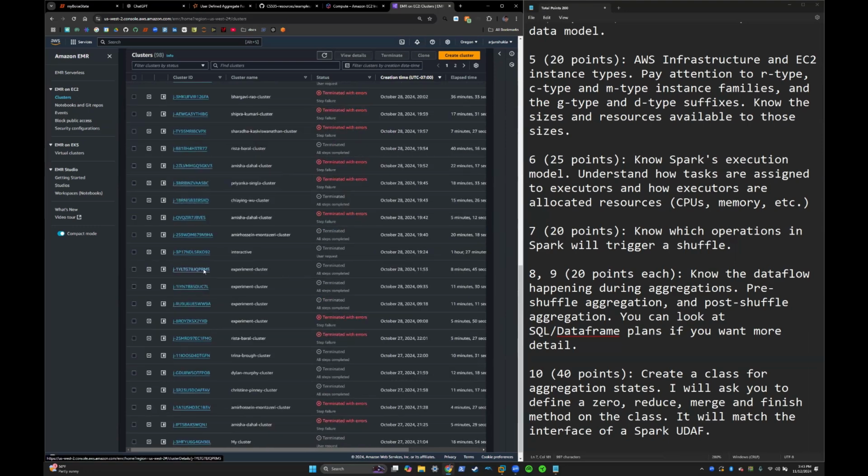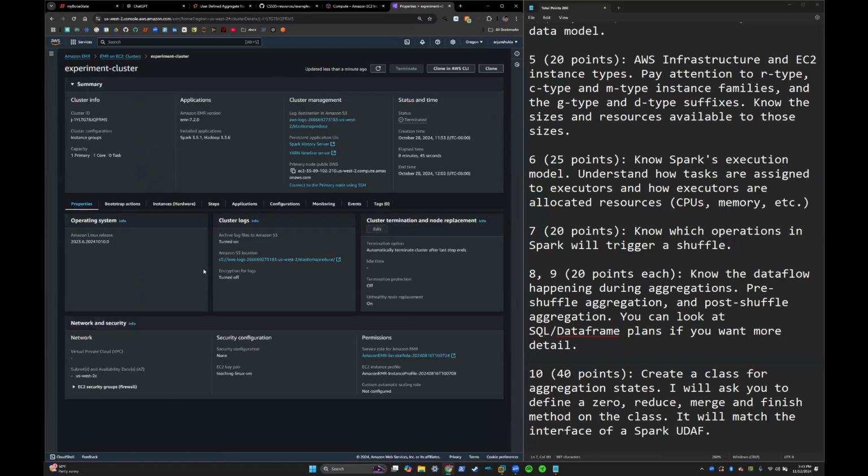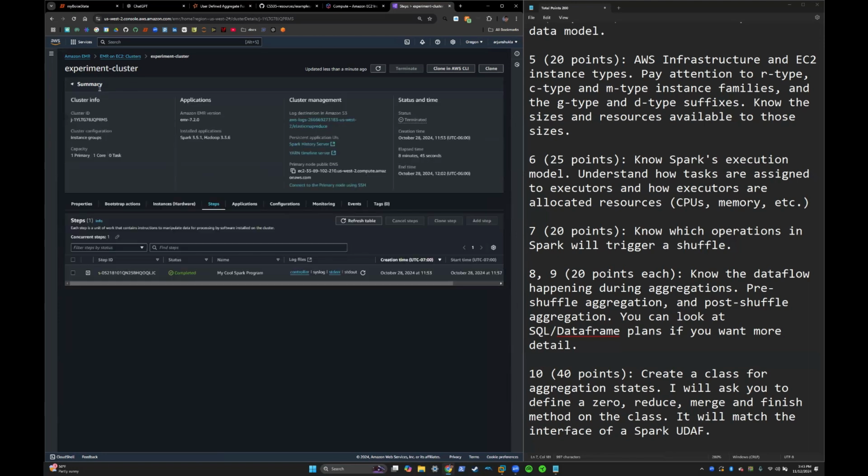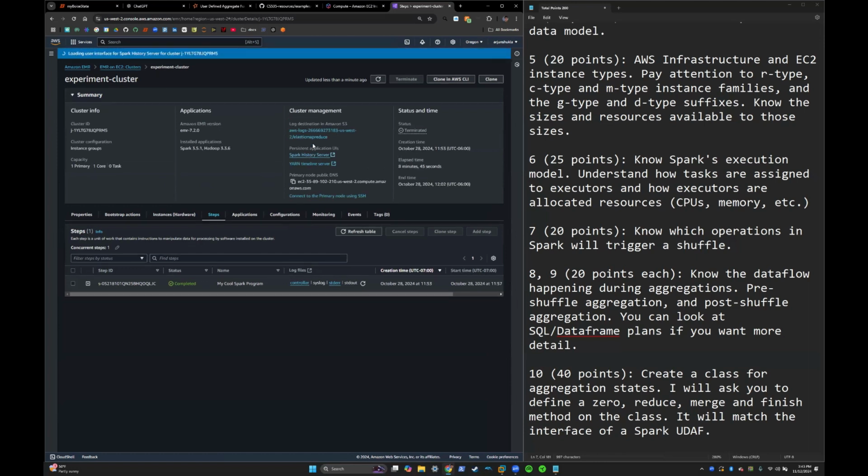This one? I think it was. Okay, I think this is the DAG that I used for project one, or this is the cluster I used for project one. One of them at least.